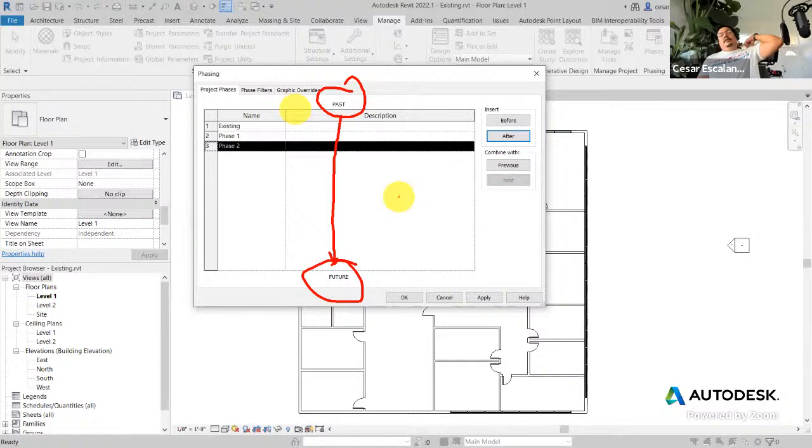Organizing and understanding the scope of work is very, very important in this type of project. So it's good to have a detailed discussion with the client to understand what they expect, and also with the BIM manager or the BIM lead.